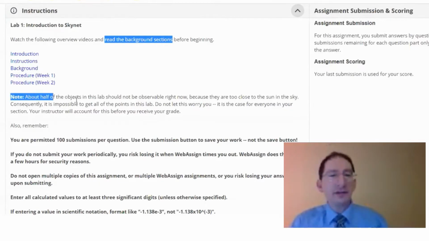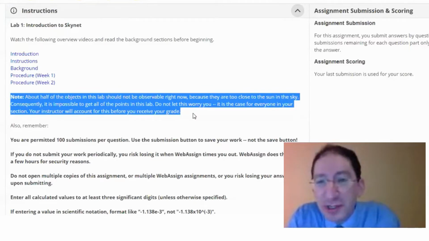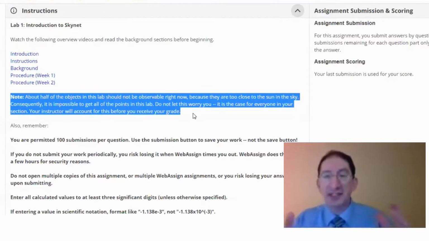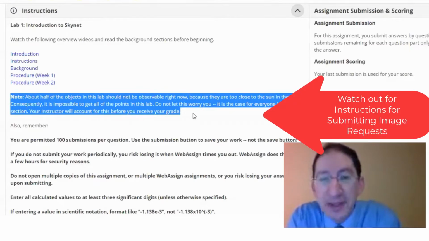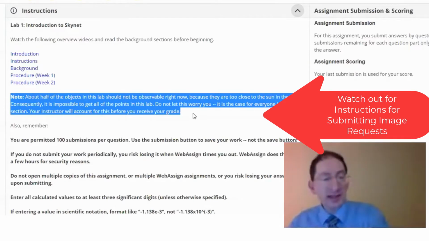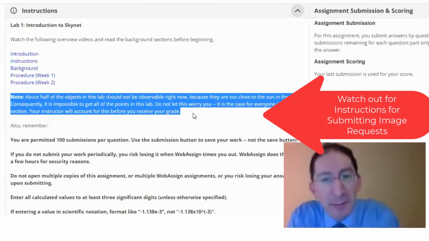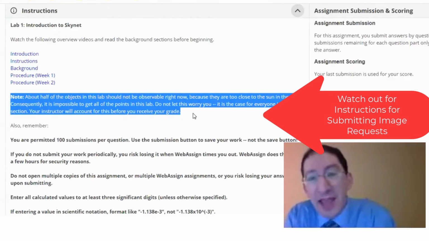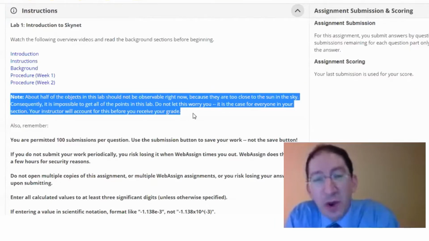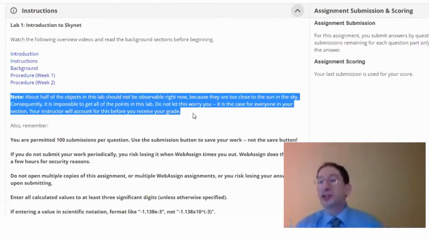Then you will have some specific instructions, and these instructions will change from lab to lab. This is the part that you really need to read each time. Most of the time, these will be instructions to put in your observations for the next lab. We put the observations in a week early, so the images come back in time to do the lab. Now, the next lab is lab 2, and lab 2 is one of our traditional labs in which we won't be using the Skynet telescopes, so you don't need to put in observations for lab 2. You will be putting in observations for the second week of lab 1, and that will be explained below.